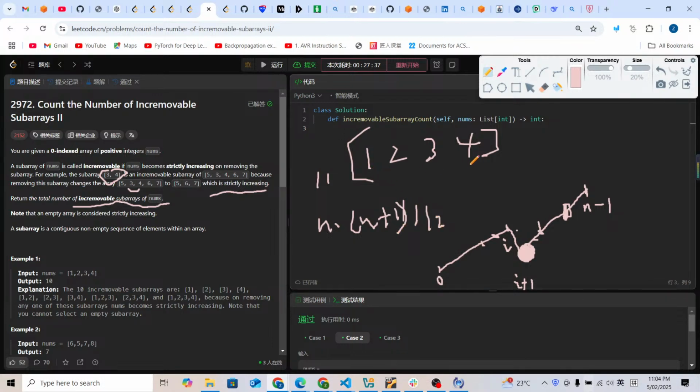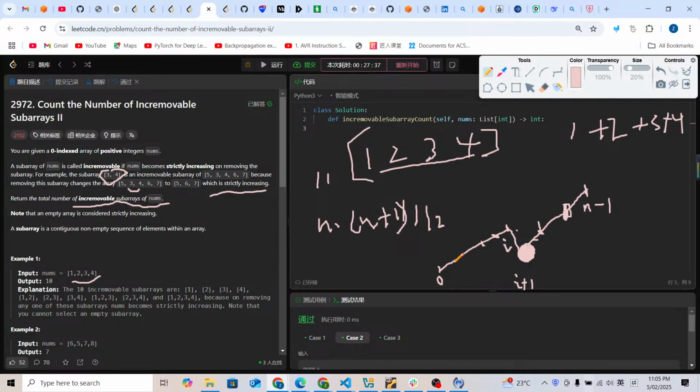Because if we remove all of them, we're going to count it as 1. But what if we remove 3, like 1, 2, 3, or 2, 3, 4, it's going to be 2. What if we remove 2 numbers, like 1, 2, 2, 3, or 3, 4, it's going to be 3. And if we remove a single number, like 1, 2, 3, or 4, it's going to be 4. So in total, it's going to be 10. So we have a mathematical formula: n times n plus 1 divided by 2, if the array is strictly increasing, like the first example.